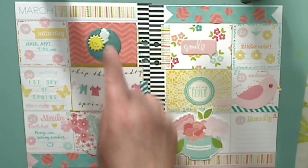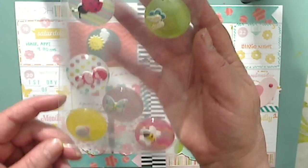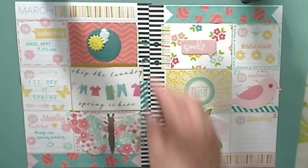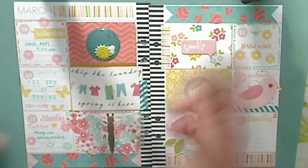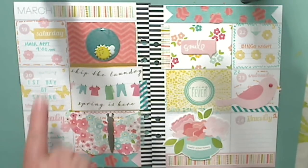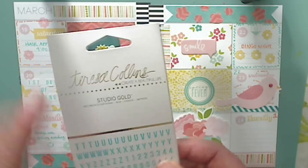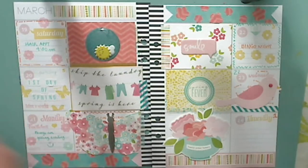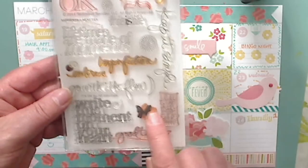This piece you see here came from Walmart. It came in a little pack of shakers and I've used this in a previous layout. Over here I used the Teresa Collins sticker book letters in teal for here, and then the butterflies that are stamped on here come from this set — there's a butterfly right there.